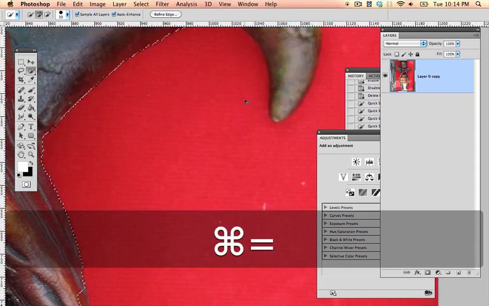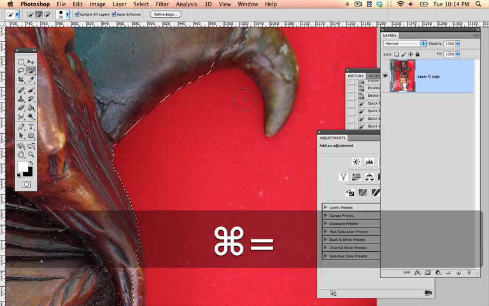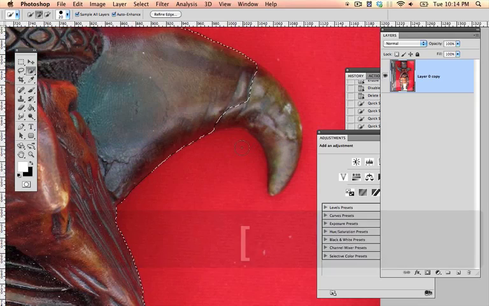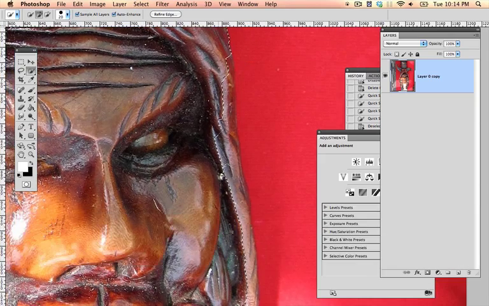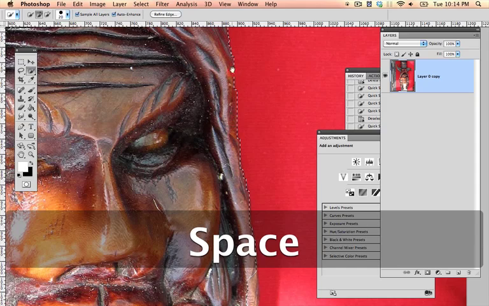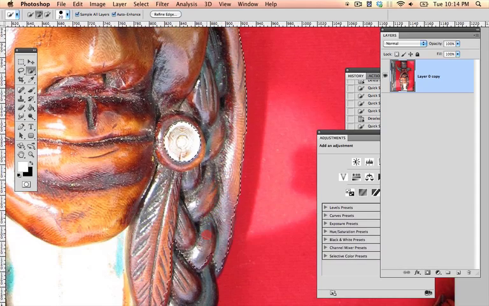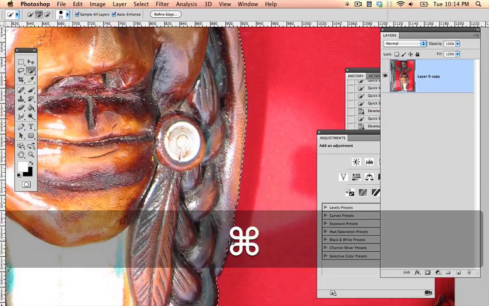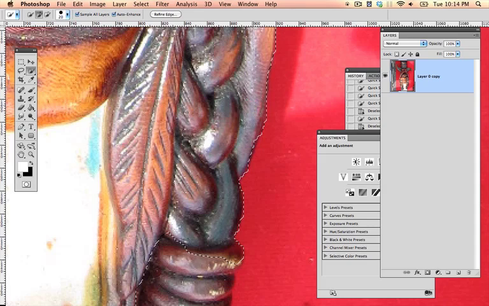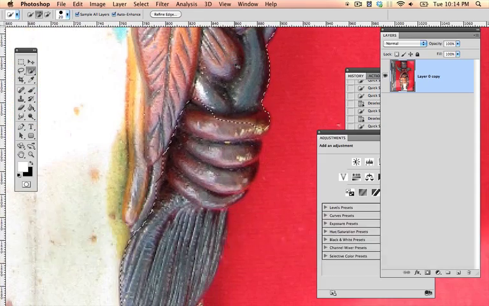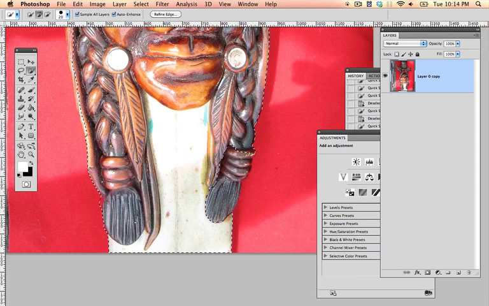You'll notice that I'm just zooming in with Control plus, zooming out with Control minus, and then increasing and decreasing the size of this. And then I'm just quickly swiping along, and then I'm hitting spacebar to pan around. And I'm just making sure never to go outside of this. As long as I do that, I should be able to get a rather good selection just doing that. You'll notice how this edge just kind of fixed itself right there. It's kind of tough for it to deal with it right here because there's a lot of red spill happening right there. So I'm going to get out of that. I'm going to just Control minus.